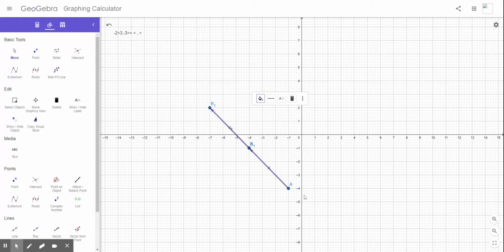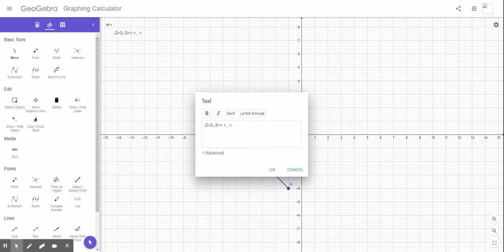So now I just need to find the coordinates or the components. So I'm going to start here at A. I see that I have to go to the left to get to B. So I go to the left 1, 2, 3, 4, 5, 6. And then I go up 1, 2, 3, 4, 5, 6. So I've got -3, +6. So when I go in here, I'm going to do -3, +6. And so those are the coordinates of my vector.